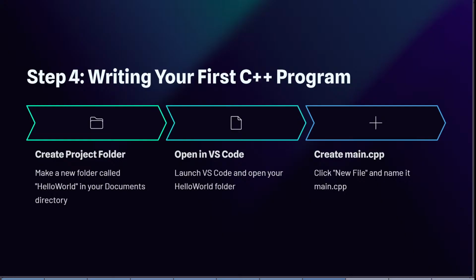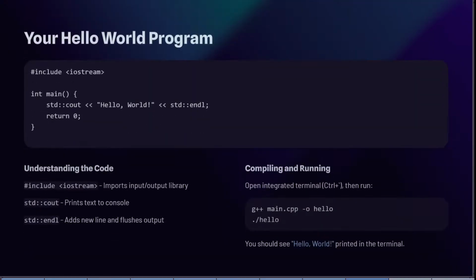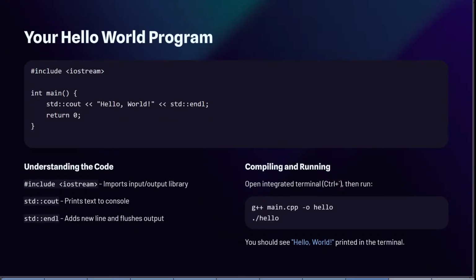So you right click on that folder and you say open with, you will find the option for VS Code. If you don't want to use that, you just open that particular folder, then we run back to our notepad++, as we are going to do. Then we're going to create a file, and then we shall name it, say main.cpp or hello.cpp or any other thing. So once you create that file, we're going to type this code here. This is our first C++ code, which is a hello world program.